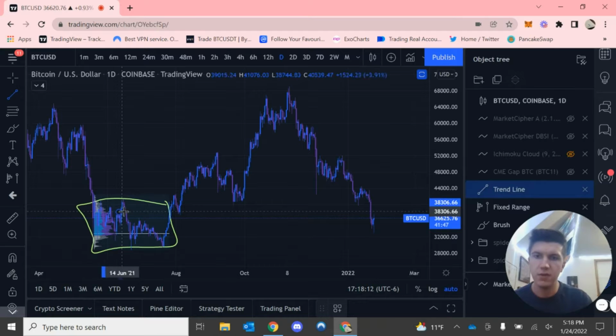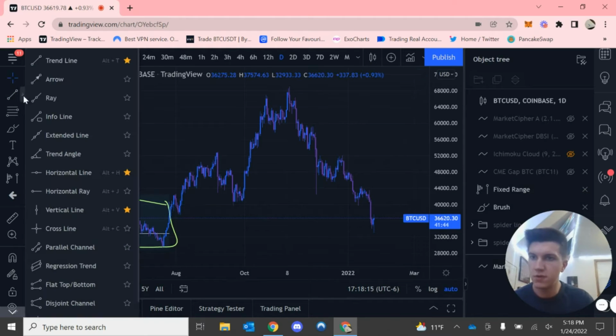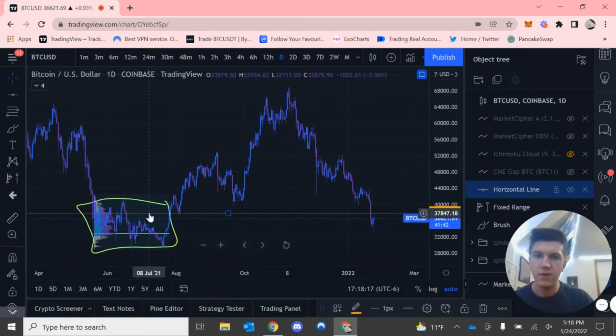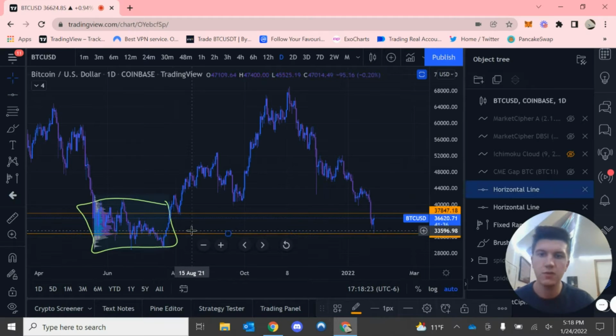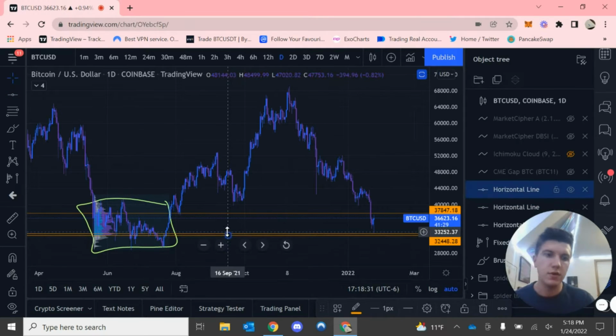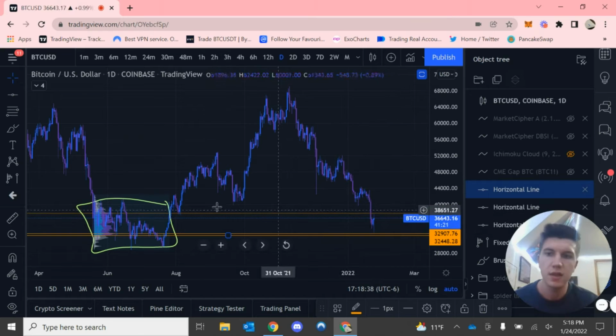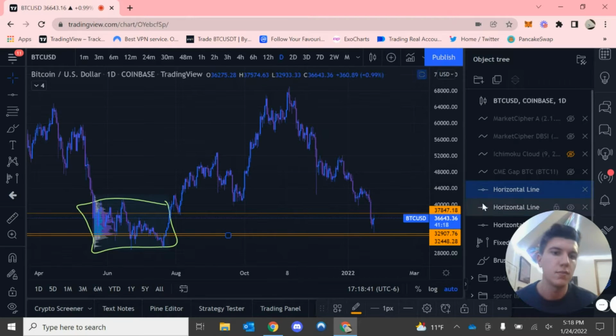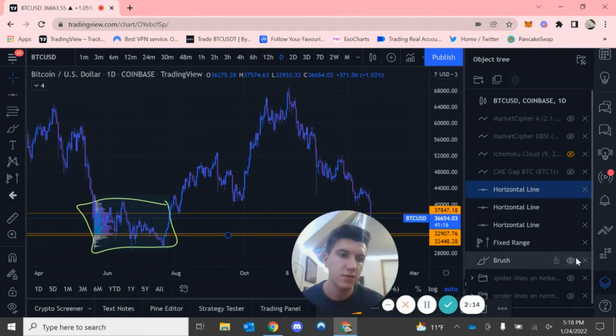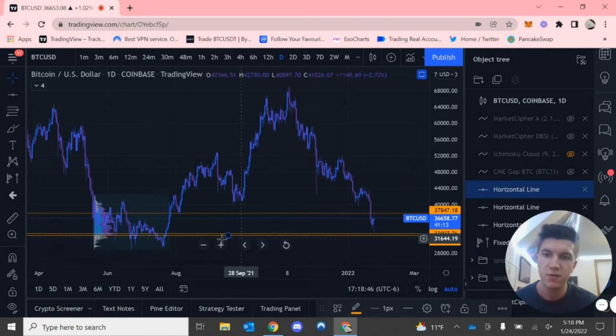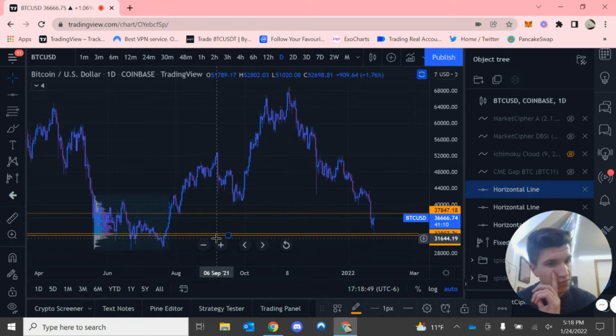One being a value area high of that previous range. Let me draw a horizontal line. The value area high of that previous range, the point of control, it'll draw out the point of control, or the most volume traded from that range, along with the value area low. These you can trade based on your current price action, and you'll see that price will sometimes like to respect previous ranges, especially points of control.